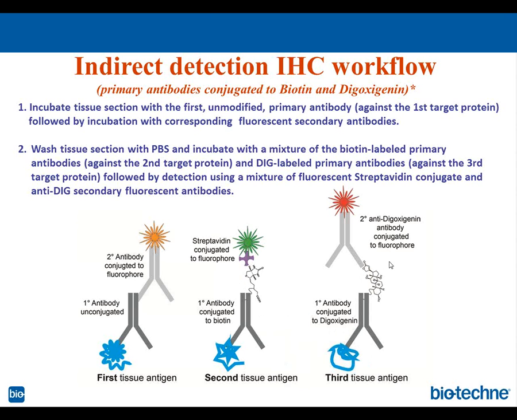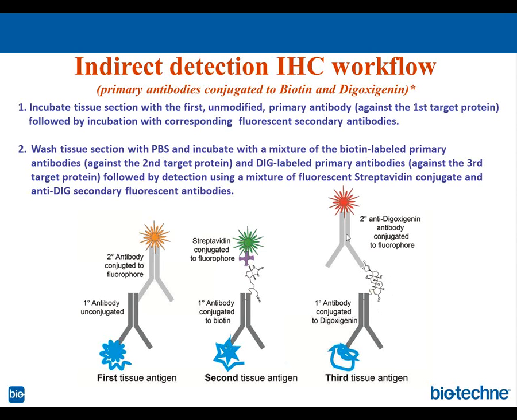This molecule is quite well known to molecular biologists who are doing in situ hybridization, because that's what they quite often use for the detection. This can be done also with immunofluorescence, and now we incubate with a mixture of these two antibodies, and then we incubate tissue sections with a mixture of these two detection reagents, I would call them. One is the streptavidin conjugated to fluorophore, and another is the antibody raised not against the IgG itself, but raised against the small molecule digoxigenin.